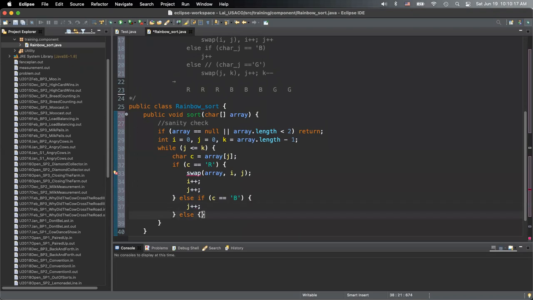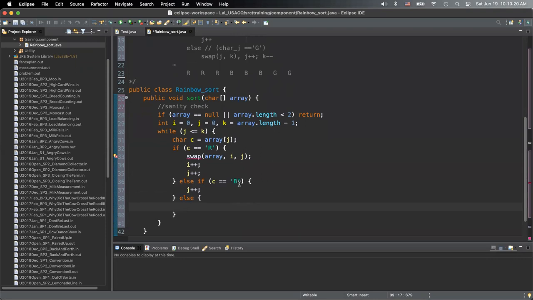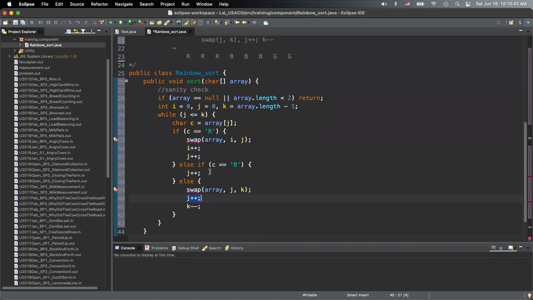And else. So this else means the character C is a green. Then we're gonna swap array where the pointer J is at and K is at. And then what? J plus plus or K minus minus. Clearly you can do better. And you see that for all the 3 conditions, no matter what, you had to grow the J, right? Which means it's looking not perfect. So what you can do is just move the J plus plus outside, because no matter what, you're gonna move the J, right? And after that, pretty much you drop this else if.